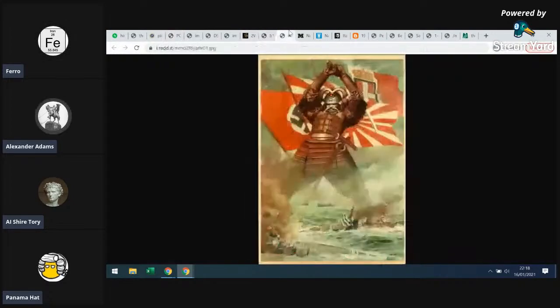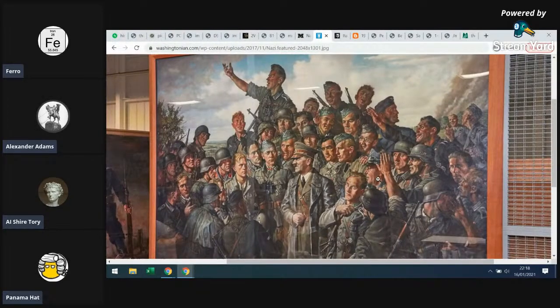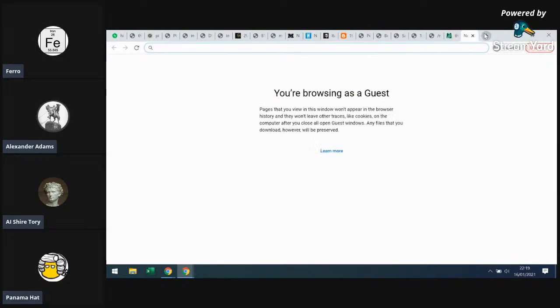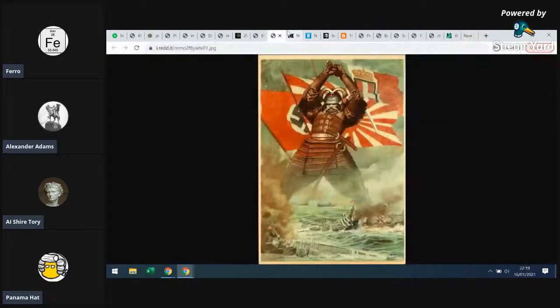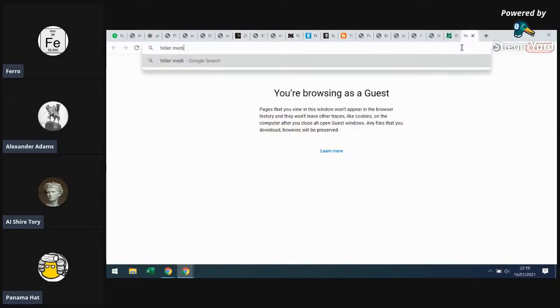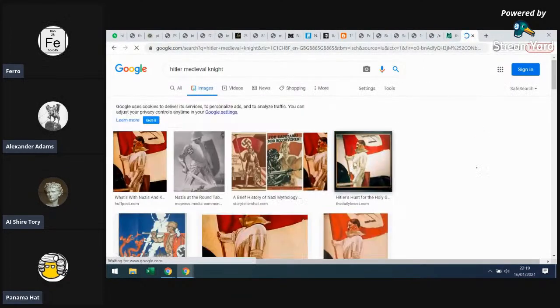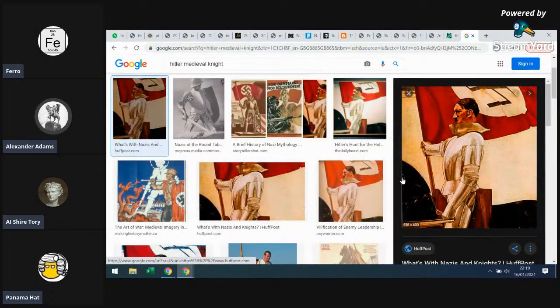But well, there's a famous picture of Hitler as a medieval knight. I'm sure you've seen that. That's quite a famous poster. Yeah. Oh, okay, I'm going to find this. It's not entirely convincing, but you can have a look for it. Is it the Teutonic Knight? Yes, Teutonic Knight. Yeah, that's it. First one. So not entirely convincing, but.